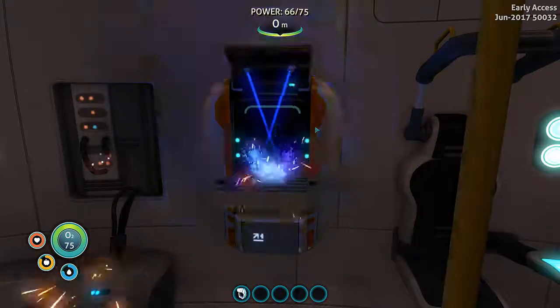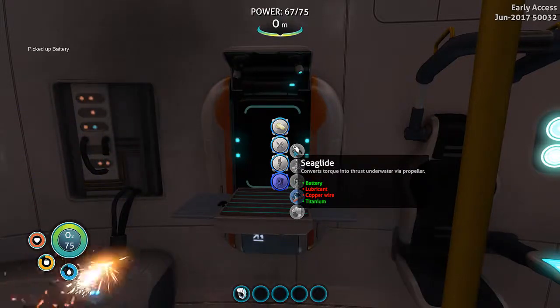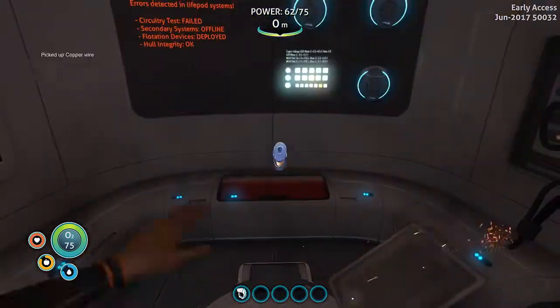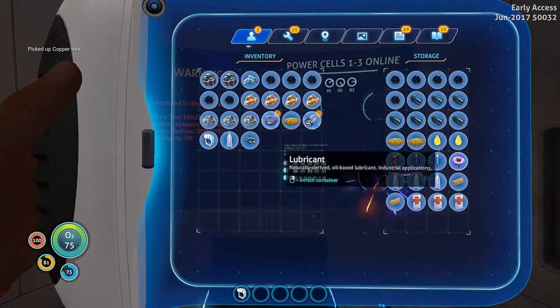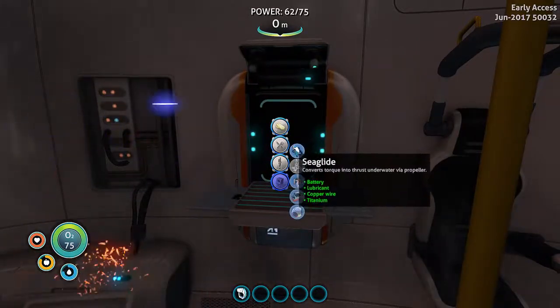Battery. And what else? Copper wire? A lubricant and a copper wire. There is the copper wire. Can I go away here? Yes, I can. Cool. And that. Hitting all the buttons. Tap is the right one. Perfect. Give me a Seaglide.